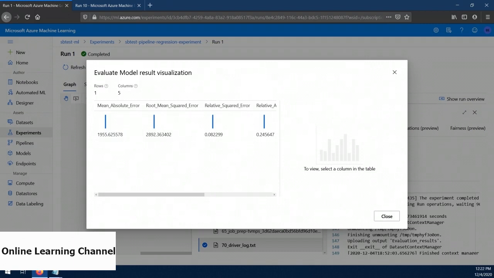What it also tells us is that different runs can produce different results. So it's a good idea to send in multiple datasets and to train and score your models. Then you can evaluate each model result just like this to determine which one produced the most accurate results. And then that's the model that you can deploy down the road.